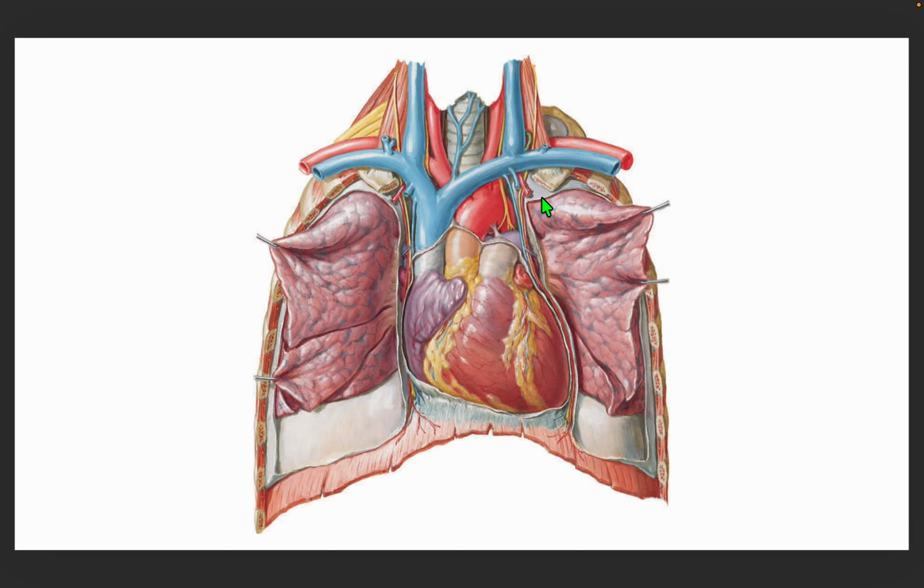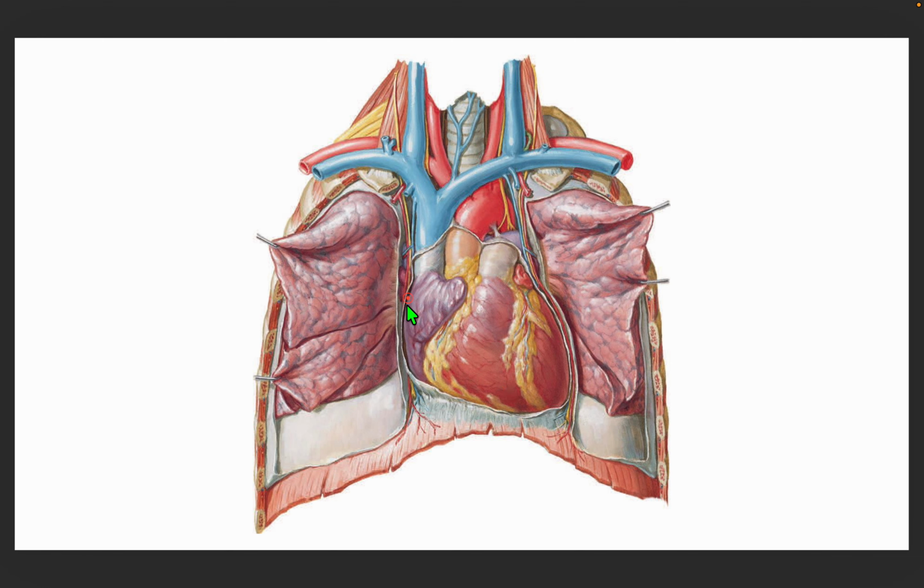In this video, we are going to discuss the right atrium. We can see the thoracic cavity over here. We have removed the anterior wall of the thoracic cavity so that we can identify the viscera better. In addition, we have reflected the anterior part of the right and left lungs also to see the heart more clearly. We can identify the sternocostal surface of the heart over here.